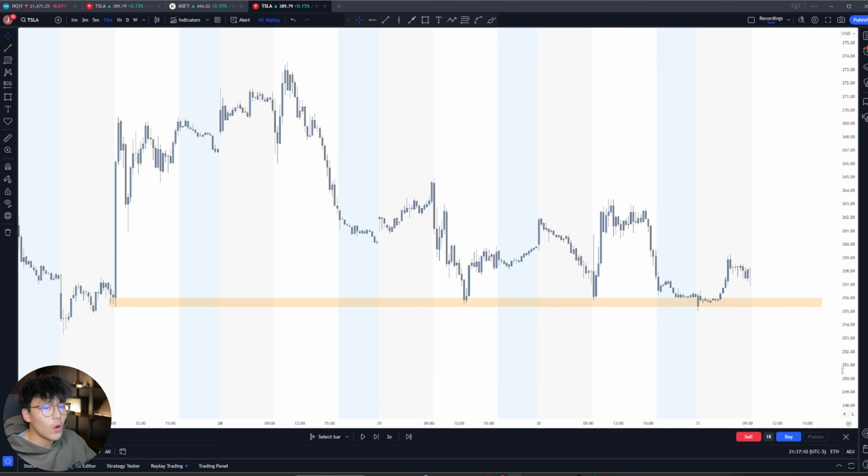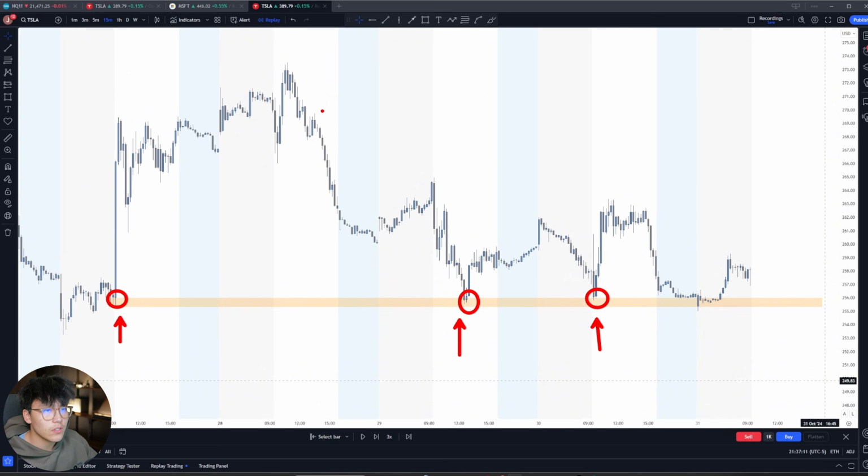So now with this being said, let's go on to some of the examples that I have for us today. As you can see, we're on the Tesla chart right here. And what I'm going to mark out is this key swing low. Right here, you can see we have multiple touches off this key swing low. Every single time price is coming down towards this key level, you have a nice reaction and we end up pushing back inside the middle of the range.